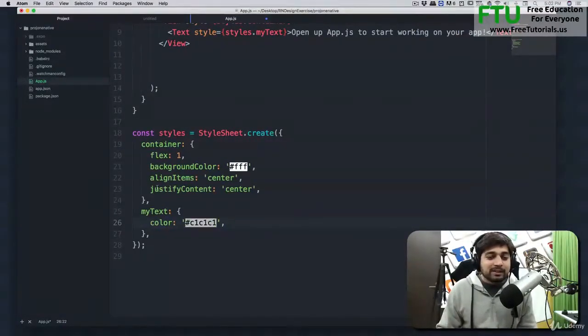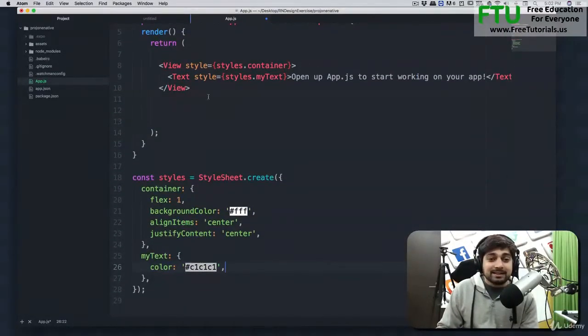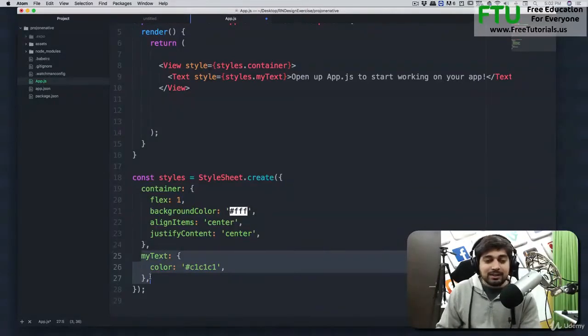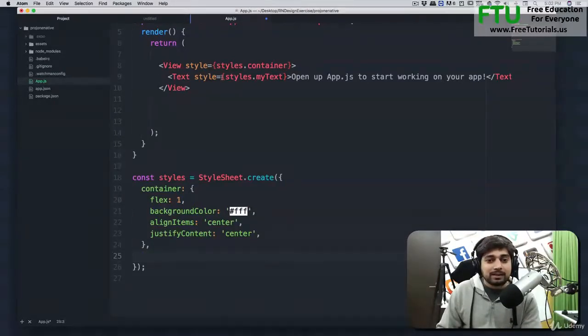So we'll be writing all the styles just like that. And the syntax is style equals styles.myText, or whatever the name is, okay? So we will be doing this. This is rule number three, kind of how you do the styling in React Native. Okay, so I'm going to get rid of this right now. This is all the basics, okay? And I can get rid of that.